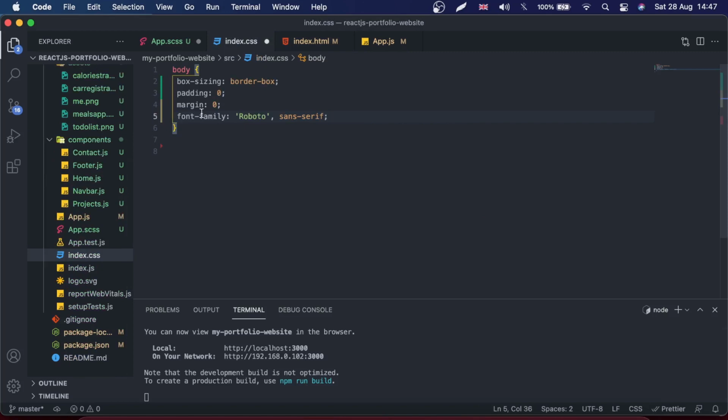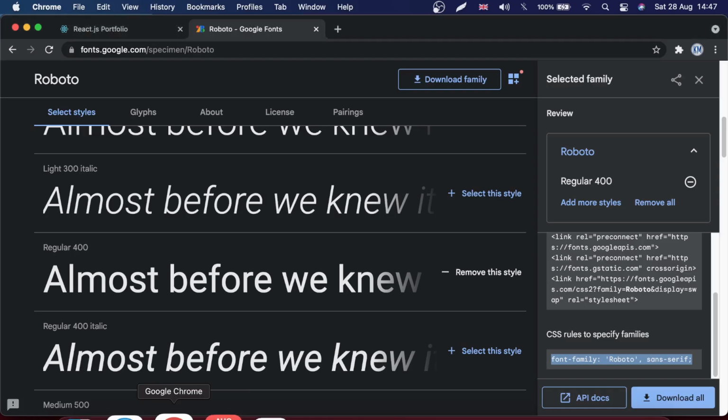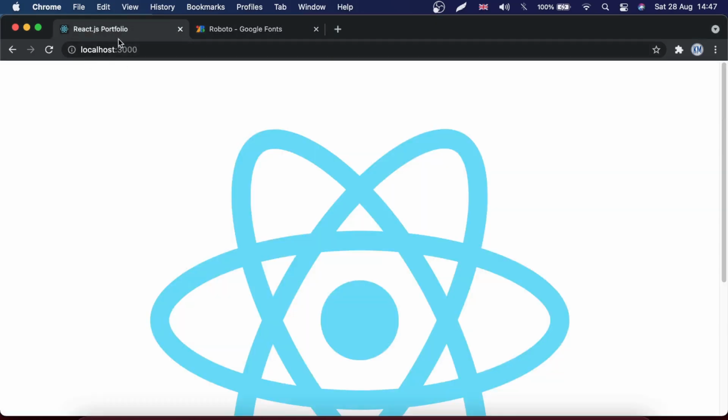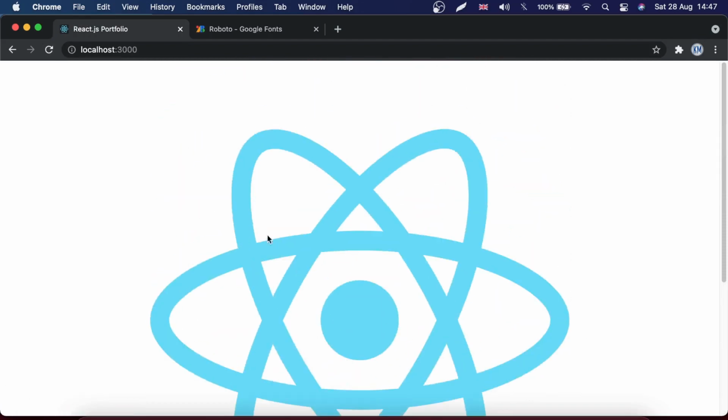So I'll copy and paste this, save this file, and I will close it. We don't have any work anymore here. I'll close the index file. I will save also the app.js, and we should see that the title updated right here, and nothing has changed really inside the body of our app.